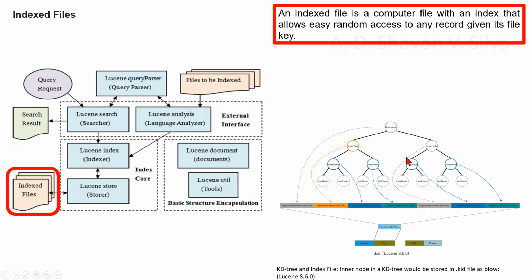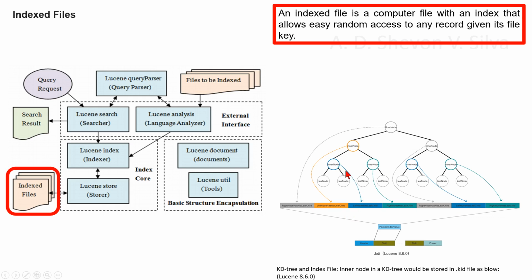Here you can see the root node, and it's connected to inner nodes, and this node is connected to other inner nodes, and these are leaf nodes. Here the root node is connected to the right node, which has no leaf child. Then this inner node is connected to the left node, which has no leaf child.